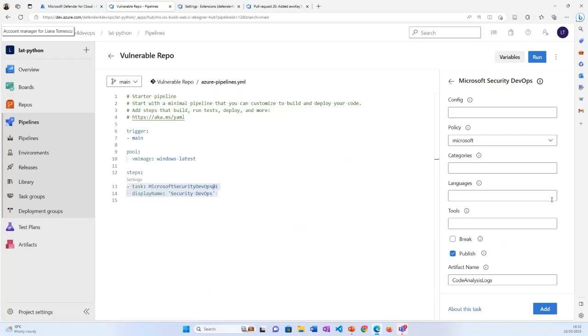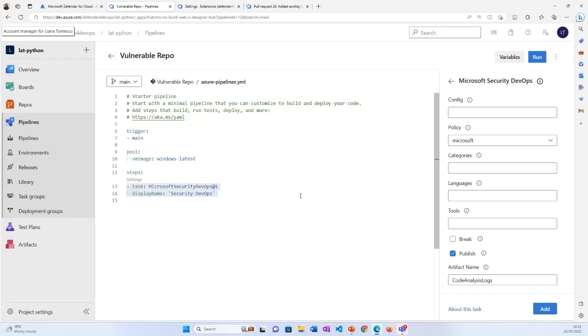One useful thing to bear in mind is that when this runs as it is now, even if any secrets, code misconfigurations, or infrastructure as code issues have been discovered, the build will still pass.